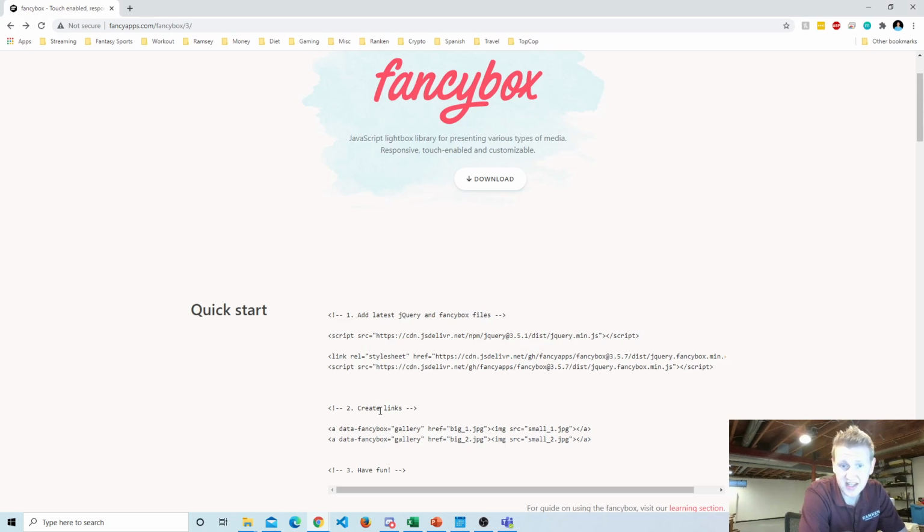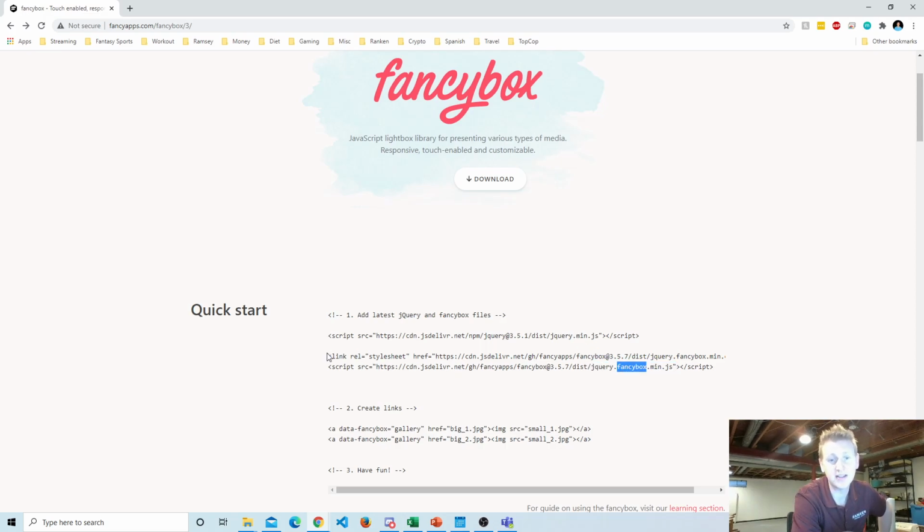So when I'm saying the plugin script, that's this line right here. Now, I also like this because this is a nice CDN. We don't have to download anything, which is just another step that we don't have to do. So I prefer to use the CDNs when available. So here's a CDN to jQuery, and here's a CDN to the FancyBox script. You notice what I'm highlighting there is jQuery FancyBox. So link to jQuery first, then link to FancyBox.